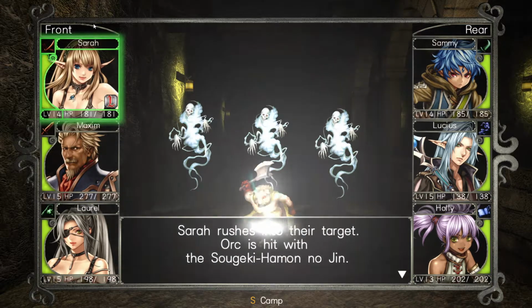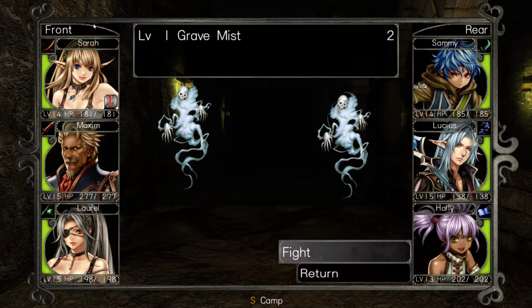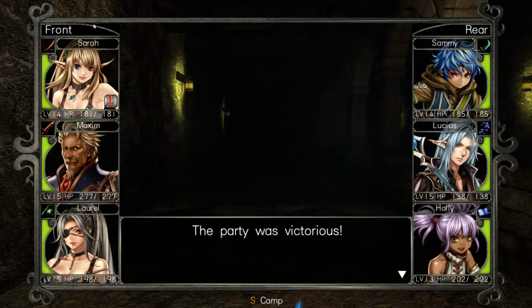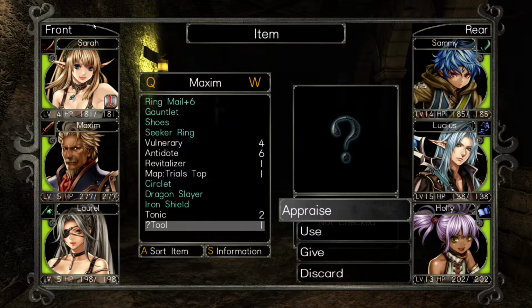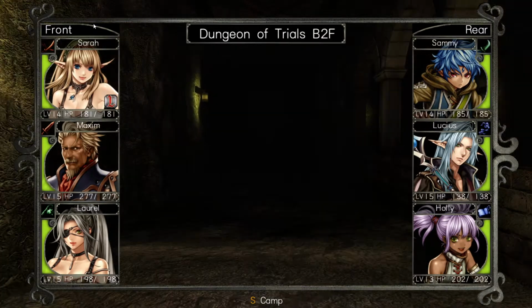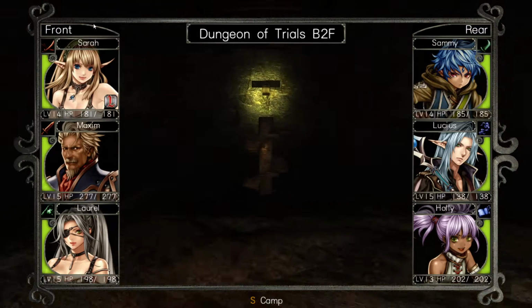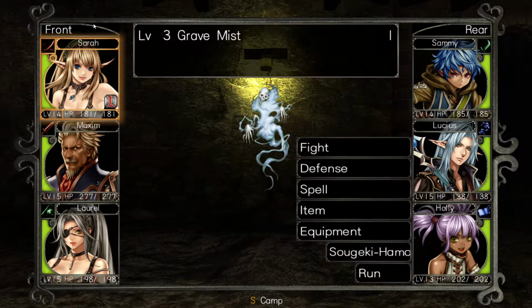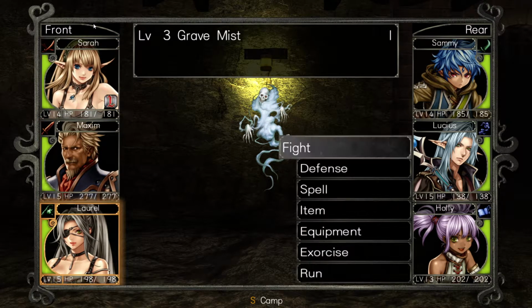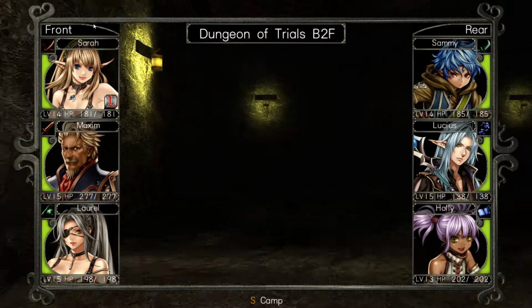Should have backstabbed. Oh yeah, her attacks with the claymore plus one seem about right thus far, from what we can judge on these weaker enemies. You know, sometimes you gotta go offense for defense and that sort of thing. Alright, let's go to B3F.